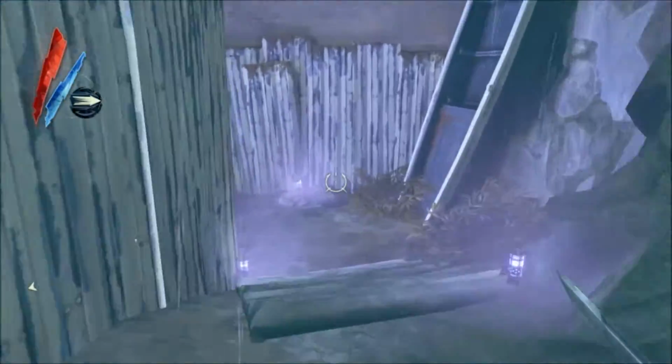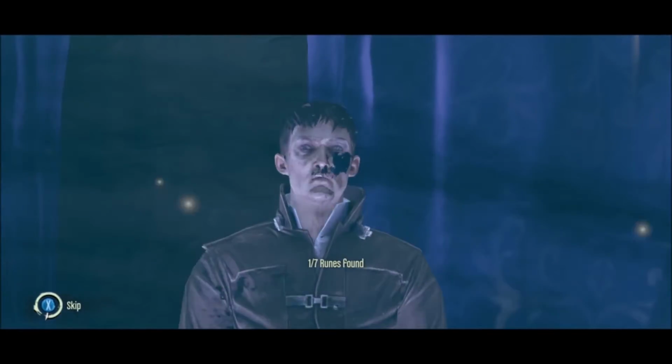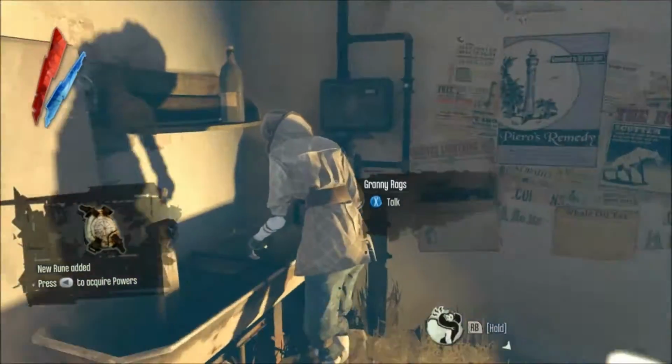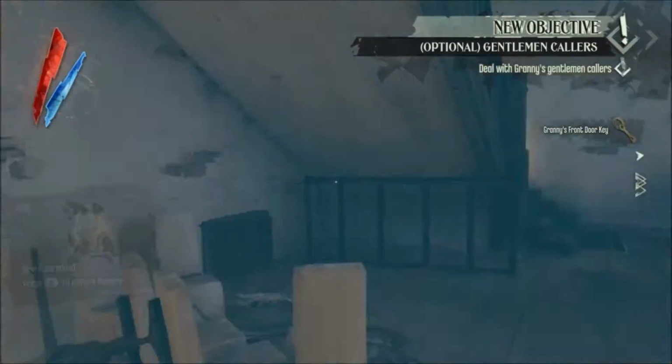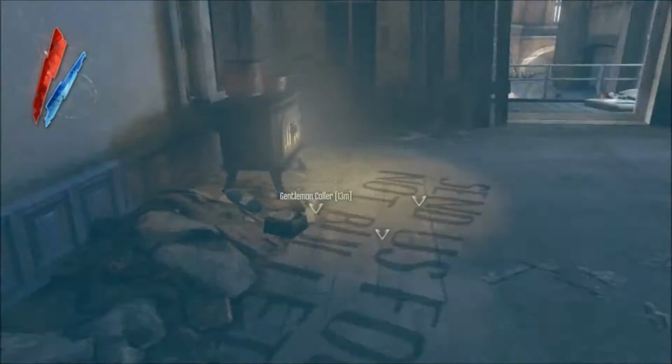Run past Rags, drop down to the basement, and grab a rune here. Listen to the outsider if you like. I'm skipping it because I've heard him enough times that he's now a bit tedious. But then go up and see Granny Rags again, and she will give you a mission to go and deal with some boys who are giving her hassle.